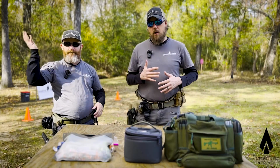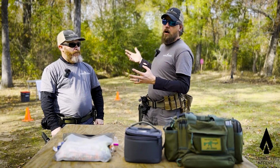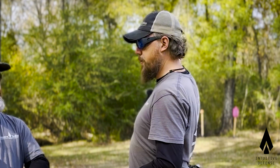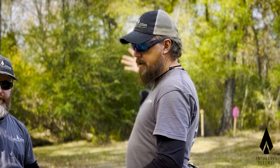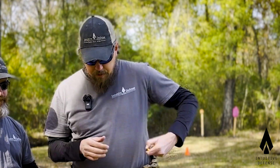All right, folks, so what we're going to talk about real quick is how to clear a double feed malfunction, which is the whole focus of this drill. First, if you had a malfunction from the 25, you're most likely not going to run towards your threat and engage them from the 10. Right. But the purpose of the drill is to create a little bit more stress, movement, things like that. But if you do have a double feed malfunction, like we talked about before, you have two projectiles. So we'll use these dummy rounds here for this drill.